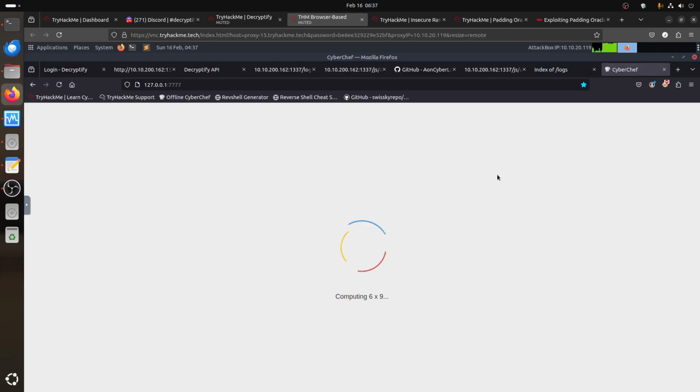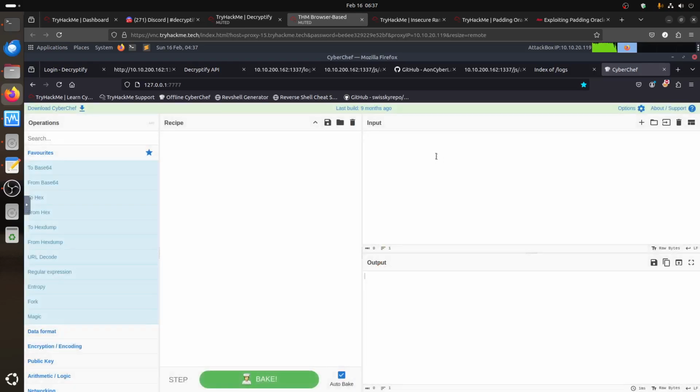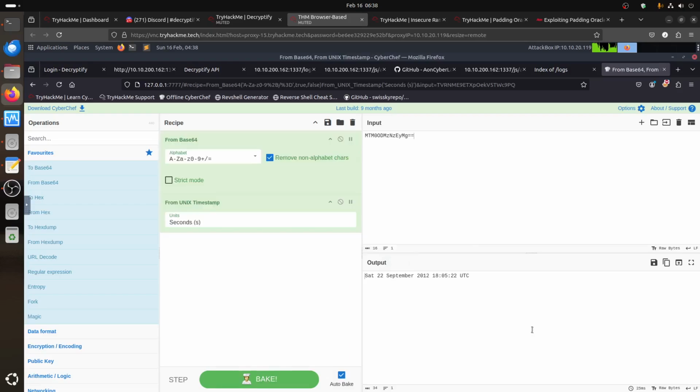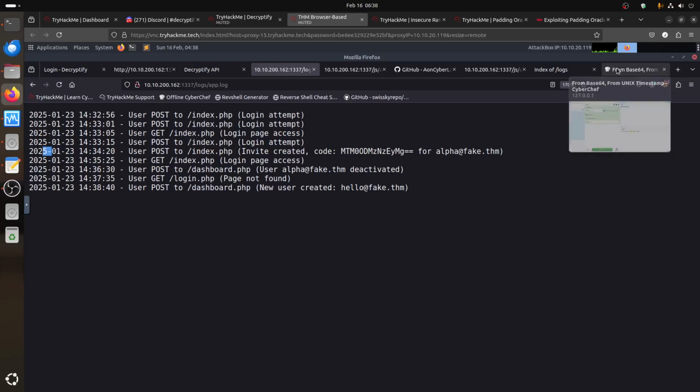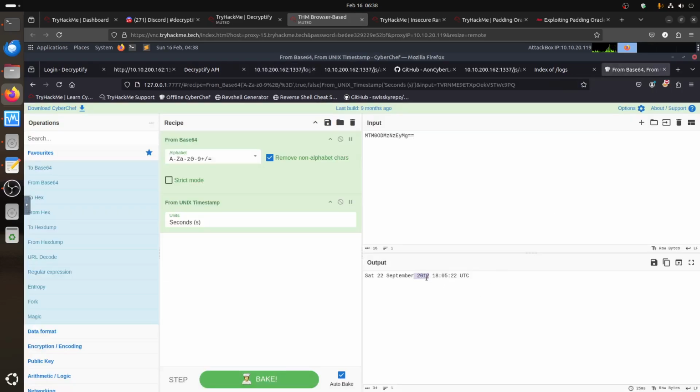Here I got a bit lost, not sometime, because I didn't do Gobuster in the beginning, so I didn't see that. I didn't concentrate on that IP for the moment. The way it said it's a time, and then it said it's 2:12. That's the thing: you say 12, and then you see the date is 2025. So you say it's an invite created code, but somehow this tells me it's 2012.